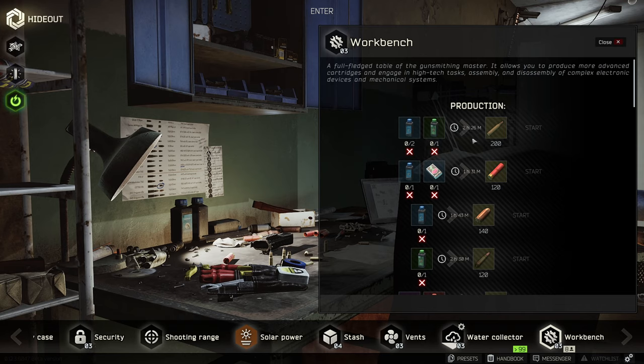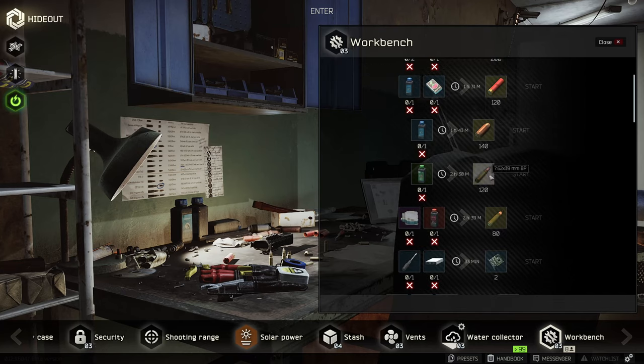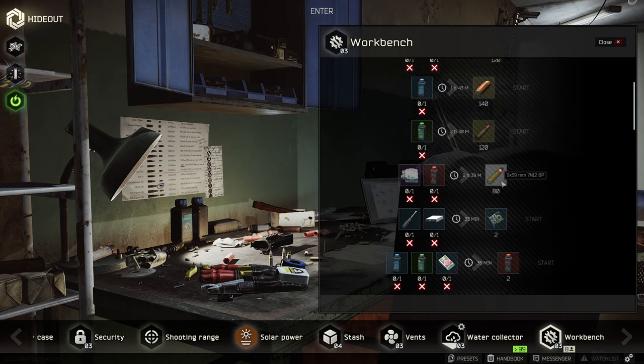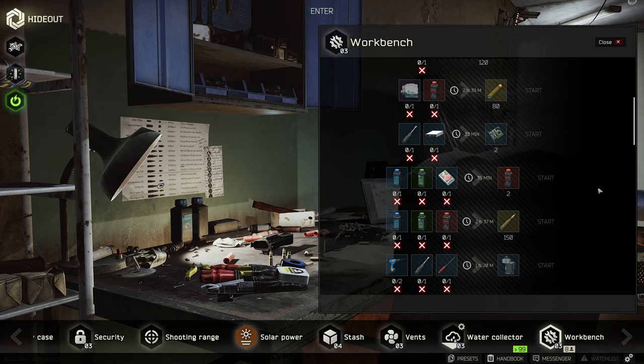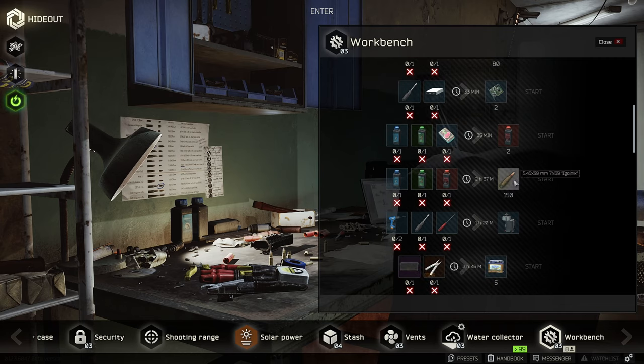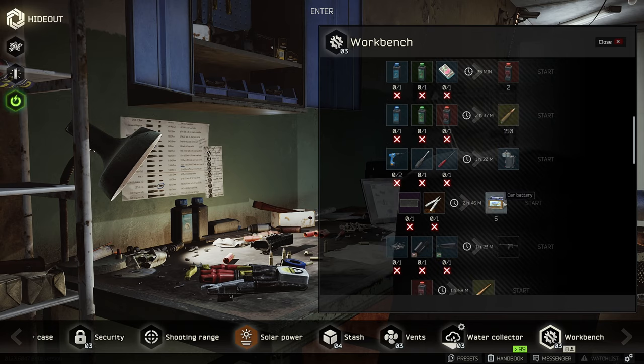That's the general consensus with most of them. You can see these are 145, but the ones that you're actually going to make money on are around 2.5 hours. So the BP is roughly about 36K. The 7N12 is about 56K. The circuit boards, you'll make about 12K. Probably not worth running it, even though it is 30 minutes. Let's see here, 7N39. This one actually is the winner for right now, where we are in the wipe. You're going to make about 83K every 2 hours, 37 minutes with this one.